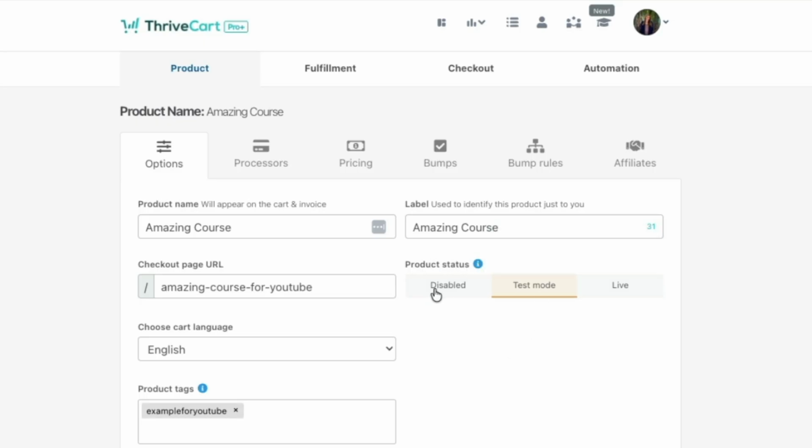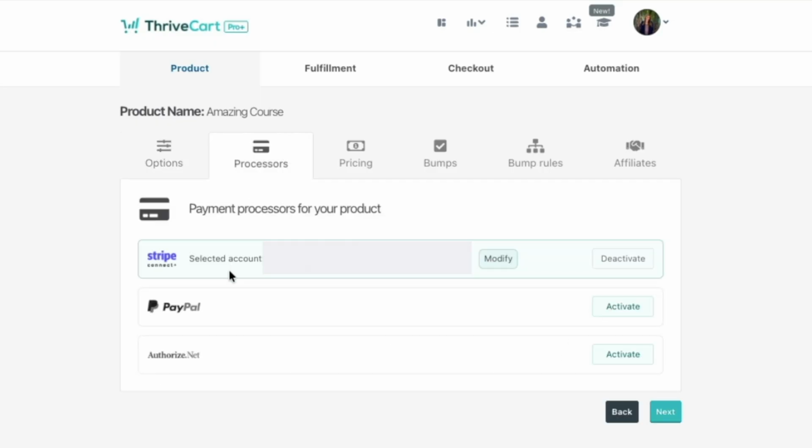Okay, and then product status. So we can do disabled, test mode, or live. And disabled, you may want to go and disable courses down the road if you take them off of your shop, or for whatever reason you don't want to have that course live anymore, or you create a new one, whatever it may be. Test mode, this is for just getting everything up and running and testing it before you make it live, maybe before you add your modules or anything like that. You want to have it in test mode before it's ready to go. And then also live. So this is live to the public. So we're going to do test mode.